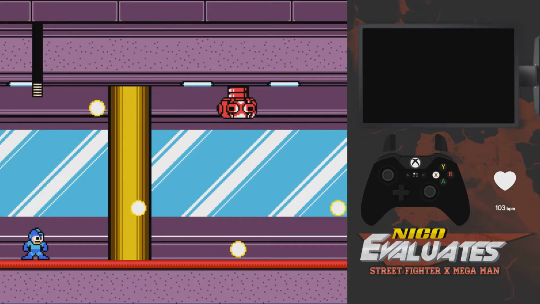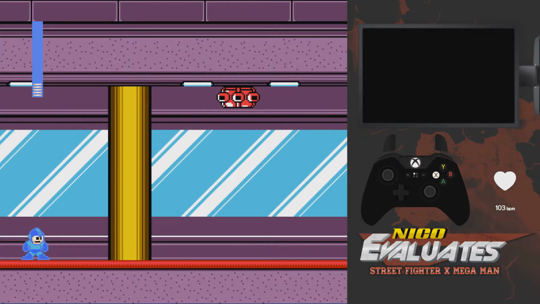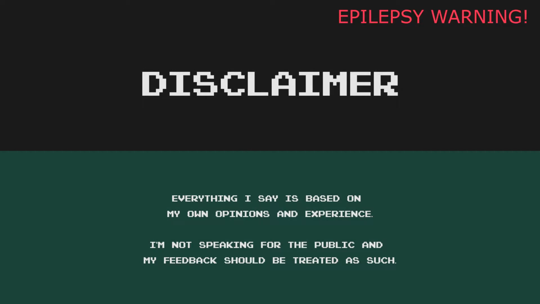Kinda makes sense that bullets could actually hit each other, but it doesn't work in a Mega Man game. This game is like life in Liberia, where you're done defecating on the streets, you drink your neighbor's piss and eat your own arm. Everything I say is based on my own opinions and experience. I'm not speaking for the public, and my feedback should be treated as such.